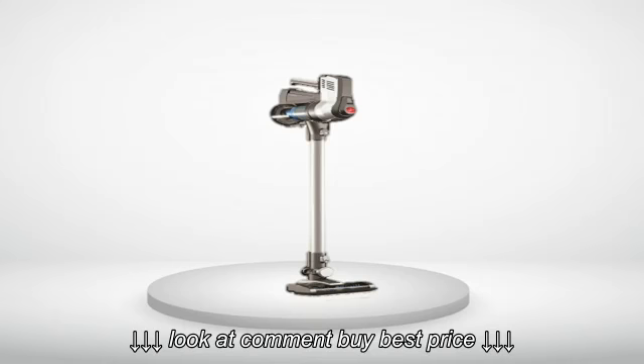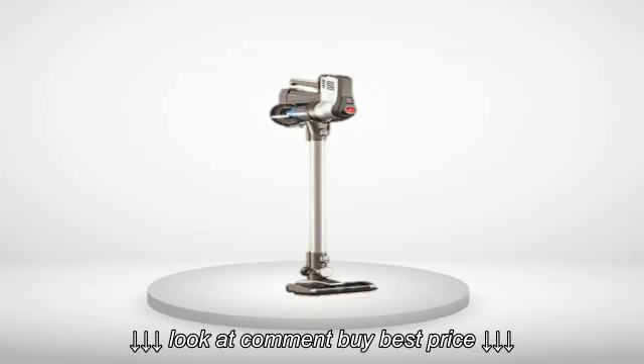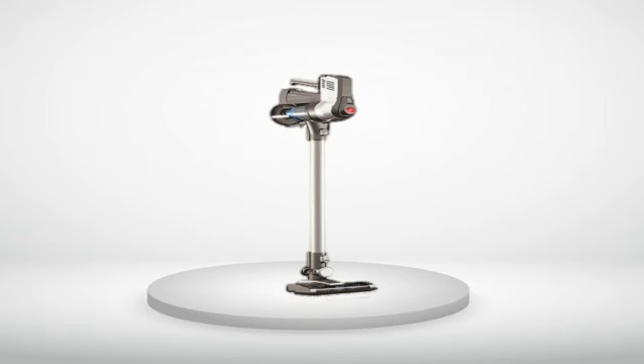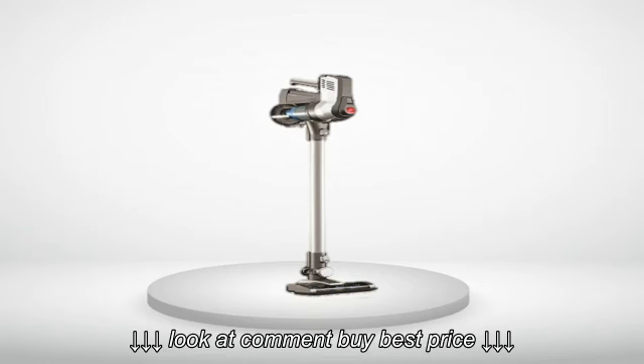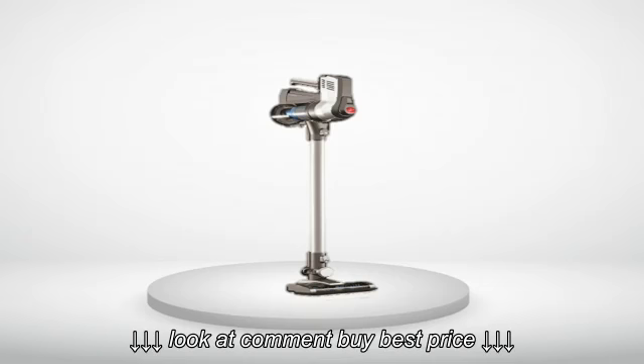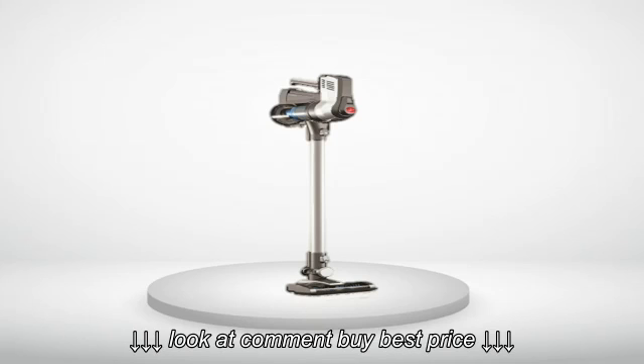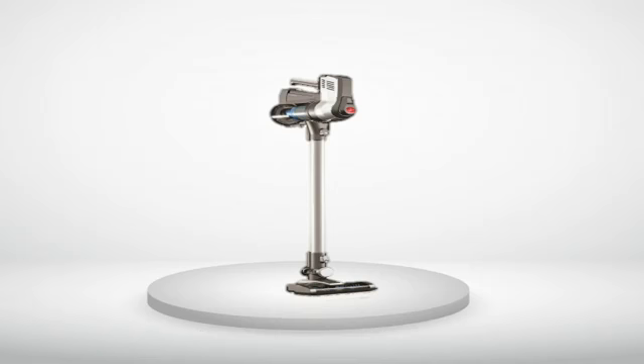Dust bin: this one is a tie. The Dyson has a smaller bin, and the hinge for the lid is set back from the edge of the opening — fine dust accumulates in the hinge area, which I clean with a toothbrush about 1–4 inches deep. The Hoover seems to have a slightly larger dust bin, and its lid and hinge are better designed with a nicer, firmer snap when closing.